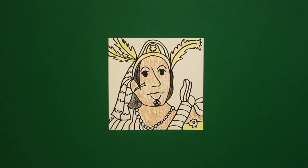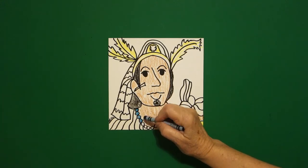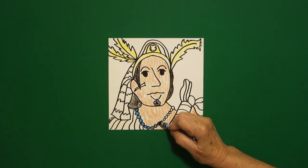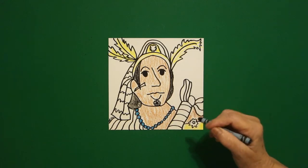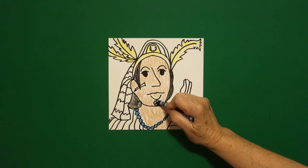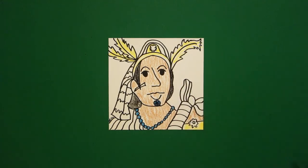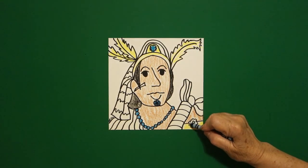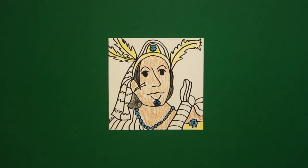Now, the other thing that they had a lot of and used a lot was turquoise. And this is the actual stone. So we're going to make this all turquoise. Beautiful jewelry. If you Google Aztec jewelry or gems, you'll see that. This is turquoise, and this was like a jewelry plug for the bottom part of his chin and lip. So that's turquoise, and I'm going to make this top part turquoise also. And down here, I'm going to make this turquoise. Anything that I thought was a jewel, I made turquoise.